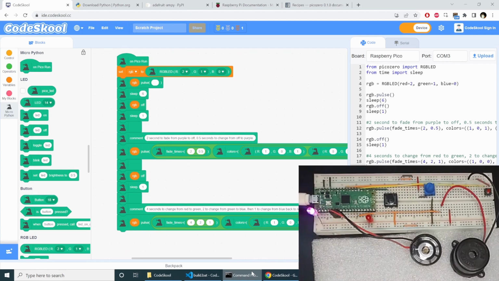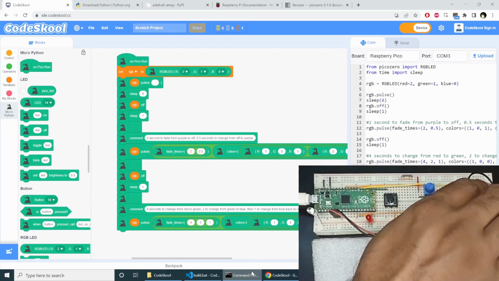Again, it is hard to see on the camera, and this LED will not show the true colors. It's just a simple RGB LED just for demo purposes. So for example, it will not show true white, but you will get the idea, it is pulsing through various colors: red, green, blue.